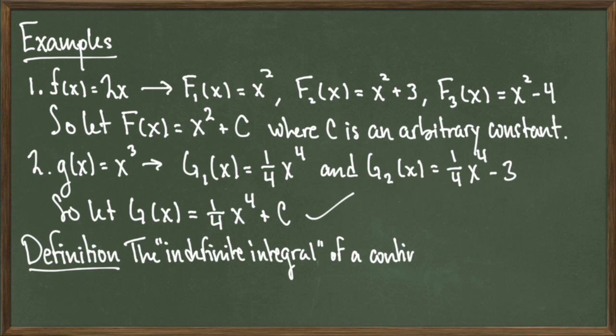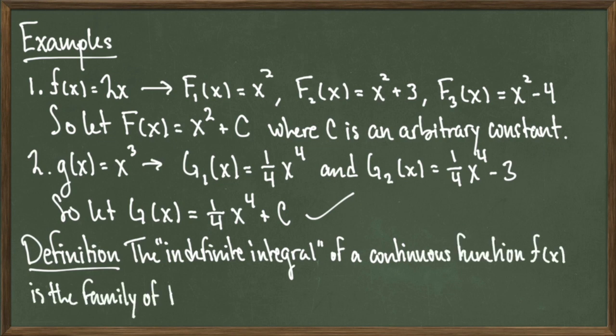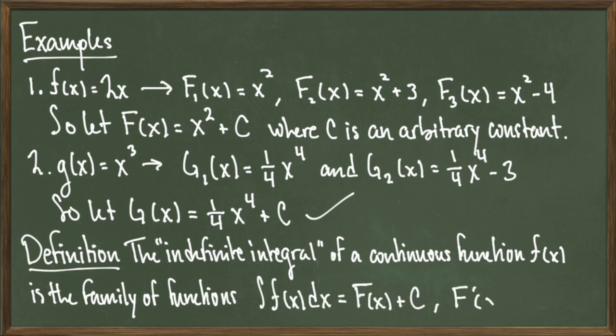So we'll go ahead and define the indefinite integral of a continuous function f of x as the family of functions such that the integral of f of x is equal to big F of x plus c. In other words, we're looking for a family of functions such that F prime of x is equal to f of x. Unlike the definite integral, this integral sign does not have upper nor lower bounds. You simply write the integral symbol without a subscript or superscript. That's what's ultimately indicating that we are taking an indefinite integral.